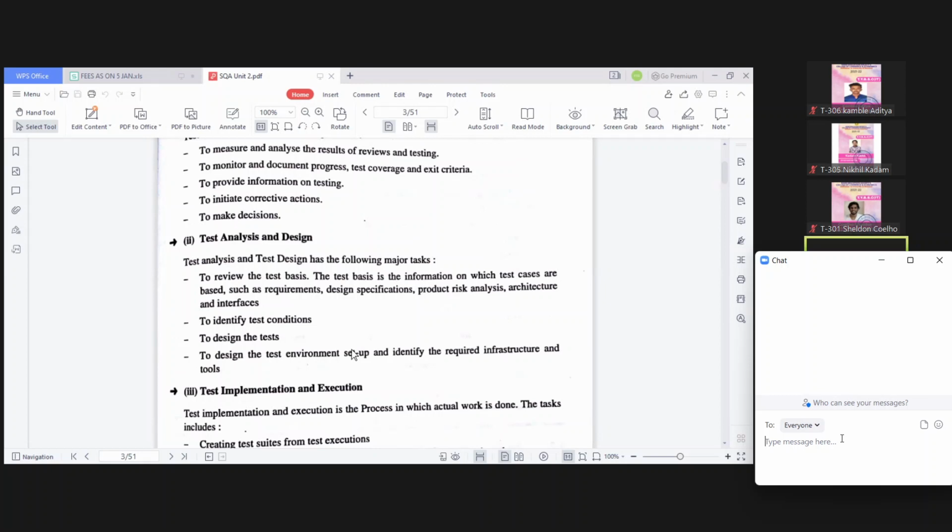Okay. Now, what are test cases? Anybody? What do you mean by a test case? We have done this in our software engineering chapter. I have shown you examples also. What is a test basis? It's a document, or you can say it's information which is needed. You need it to write test cases. If you have to write a test case, then it is necessary to know the test basis.